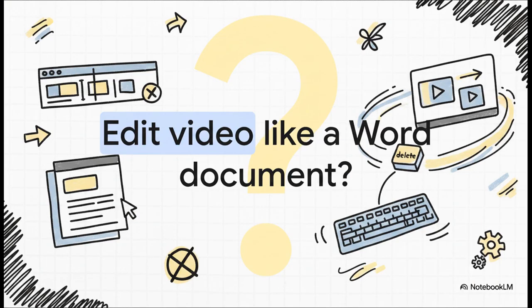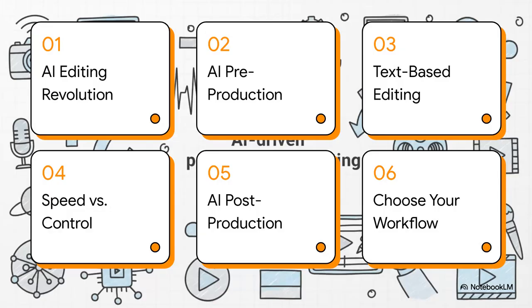What if you could edit your video exactly like a Word document? Seriously, think about that. No more endless timeline scrubbing, no more meticulous frame-by-frame cutting. You just find the text you want to remove, you hit the backspace key, and boom, the video magically cuts itself to match. It's a total, mind-bending paradigm shift that is completely changing the game right now. It takes what used to be a highly technical chore and turns it into something as easy as writing a quick email. Here's our roadmap for building your optimal content engine today.